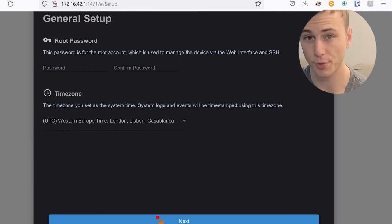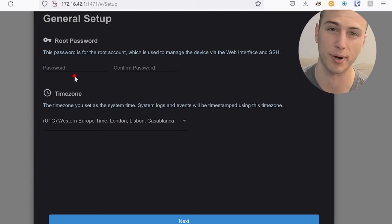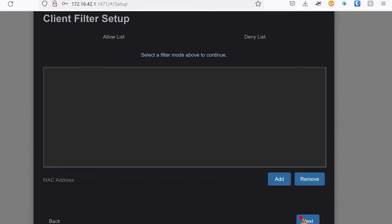Now you're gonna set up a root password. Go ahead and pick something that you're not gonna forget, but that's not too easy to break into. You pick a strong password, go ahead and choose your time zone and hit next. For networking setup, you can actually create your custom management access point. I'm just putting in Pineapple Hub. Your OpenAP is what others are gonna be connecting to. Put in password, country, and I'm gonna keep the access points visible for now.